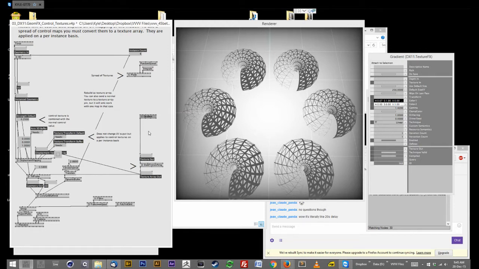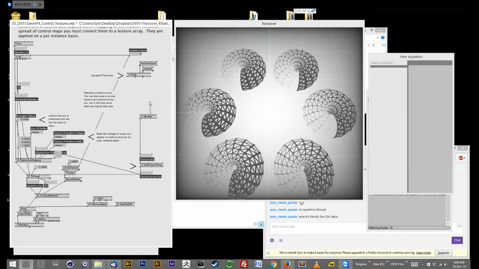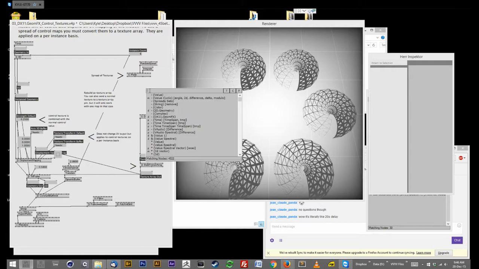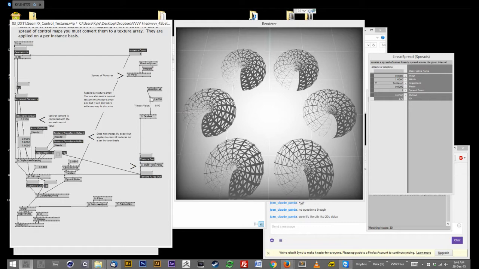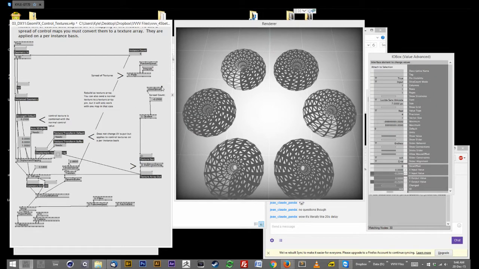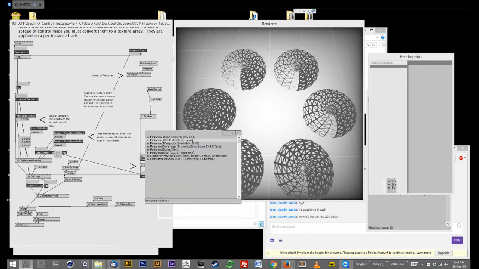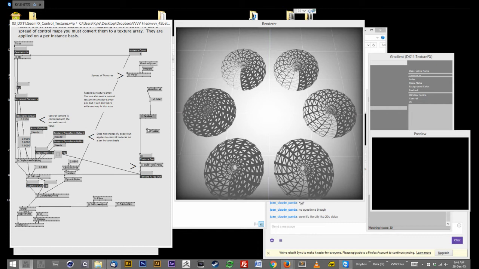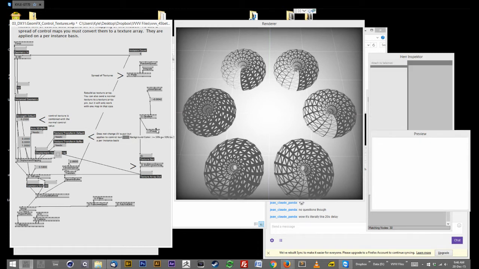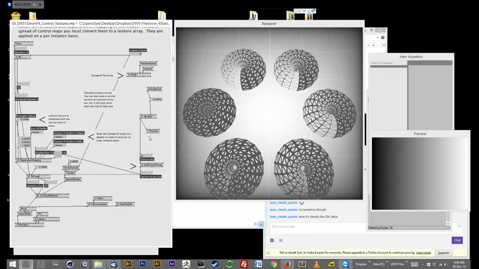For example, if I just want to look at the gamma there, with a spread value on that, spread it over all 6. The textures aren't terribly different in this case, but you can see we're using all those different slices, and it's going one per instance.